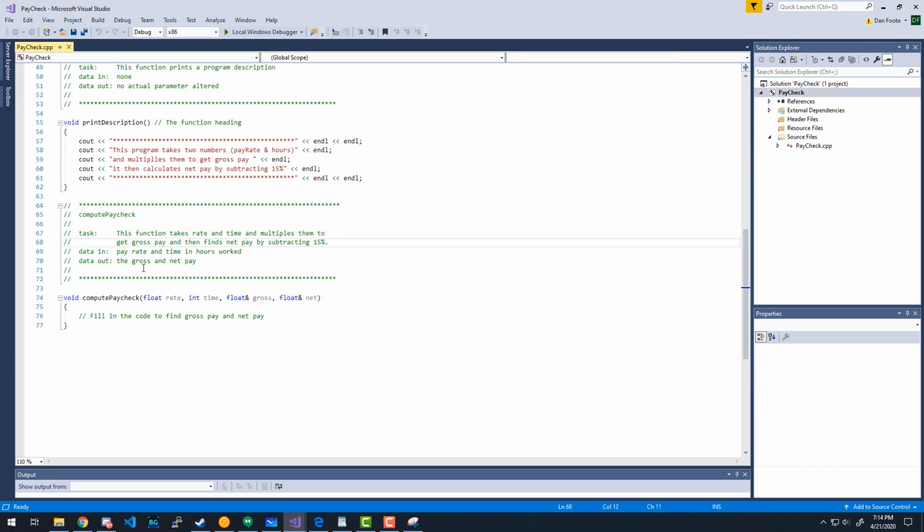So when we have a purpose, pre and post, our post could say gross and net will be set to the appropriate values or something like that. This would explain to me that these variables are output variables where you are going to put the solution. So that's a good example of a reason to use post.